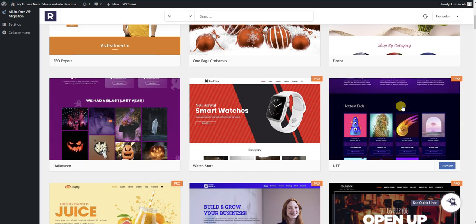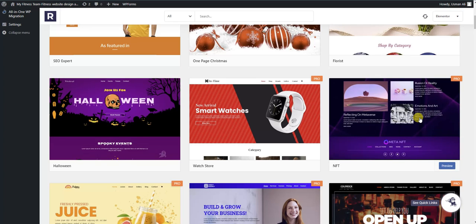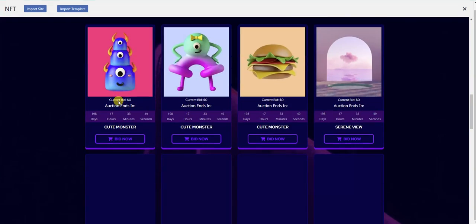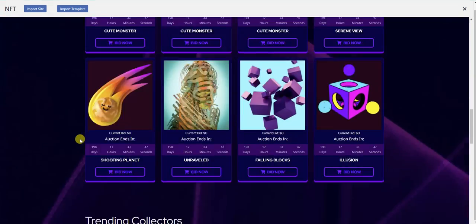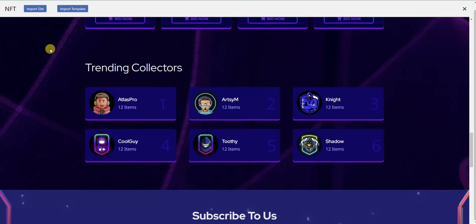Let's pick NFT. These days NFT websites and templates are trending. So let's try to import the NFT and see how it shows.